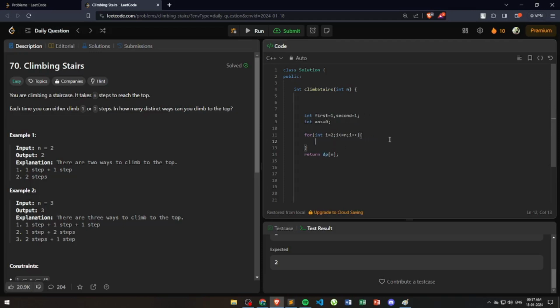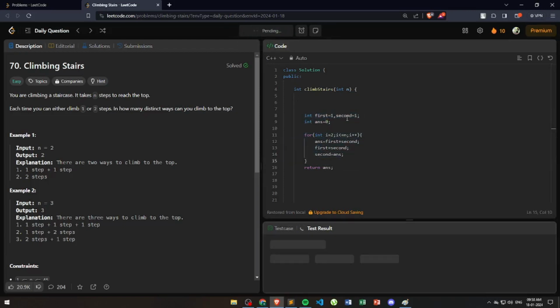Instead of using dp, you can take answer equal to first plus second, then first becomes second, and second becomes answer. At last, I just return answer. This is constant space and time complexity of n, which is better than the previous one.